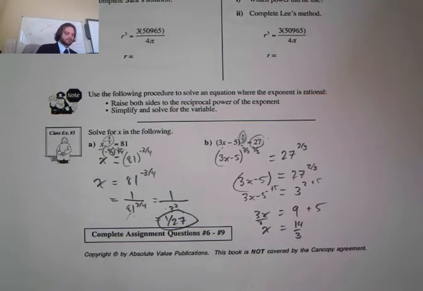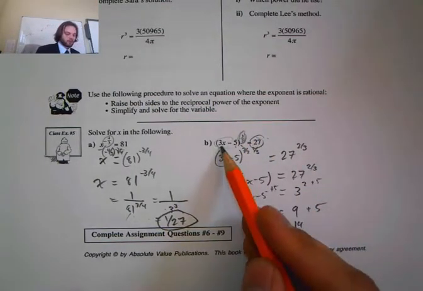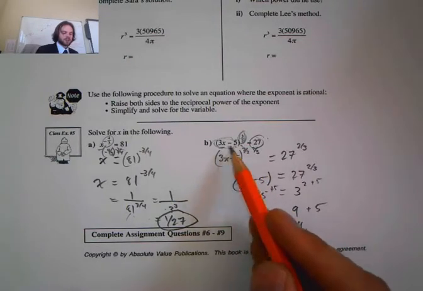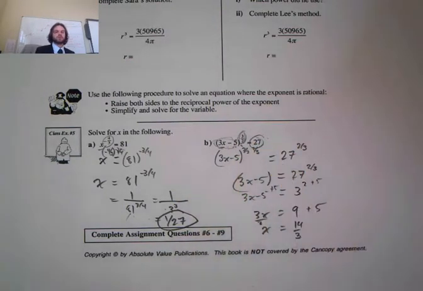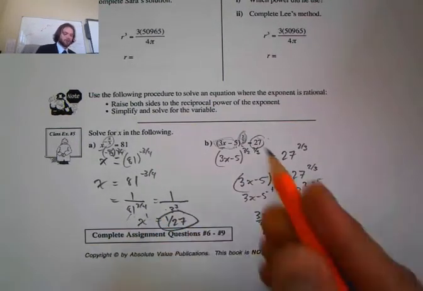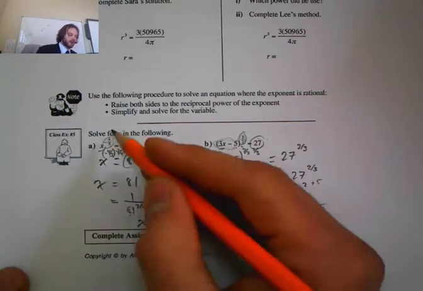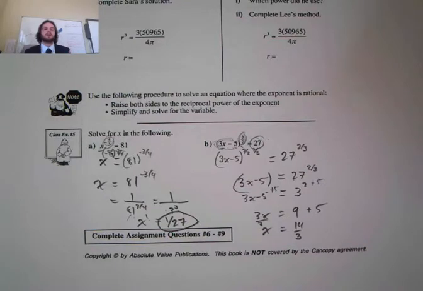So once we have a variable in the base, and we're trying to solve for it, and we have different exponents, well, isolate your variable and make it to the power of 1. So we have x to the power of 1. We want to isolate your variable to the power of 1. And in order to do that, normally if your variable has an exponent, we must multiply all the exponents by the reciprocal of that exponent and then solve for x. Because if we multiply by the reciprocal, that ends up balancing everything out and everything's nice. Okay? Because then it makes it 1. So there we go.